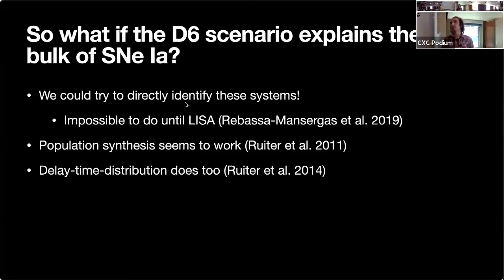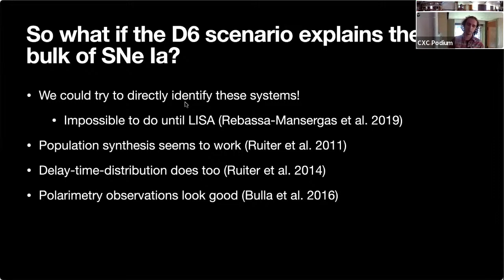And we've heard a little bit about that earlier in the conference as well. These seem to generally agree and they seem to generally work out, but there are large uncertainties in a field that this is ongoing work. We don't have the answer here yet. You can also use polarimetry to try to probe asymmetries of the early system of your supernova and ask whether it's generally symmetric. This also seems like it works out, but there are uncertainties here as well.